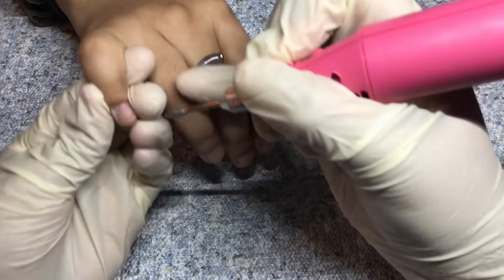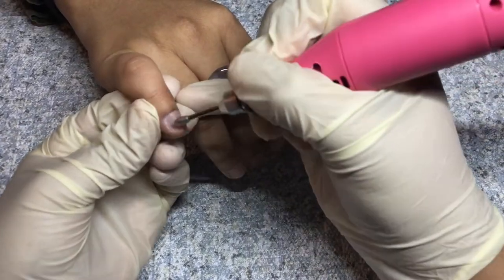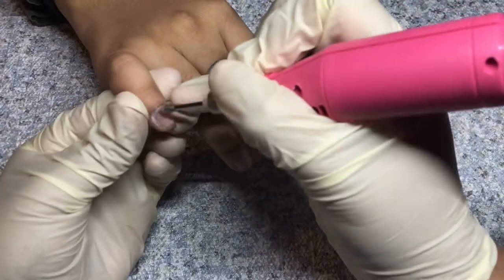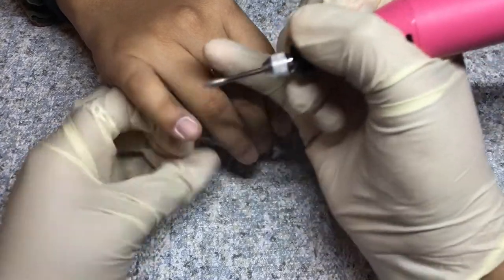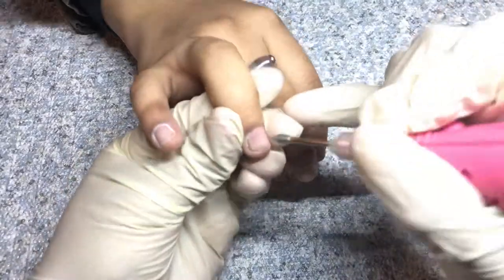Now I'm moving on to my e-file with this cuticle bit, and I'm gonna go ahead and take care of all the dead skin that my file may not have gotten. I'm gonna use it around the sidewalls of the natural nail and by the cuticle area, making sure all the dead skin is gone.